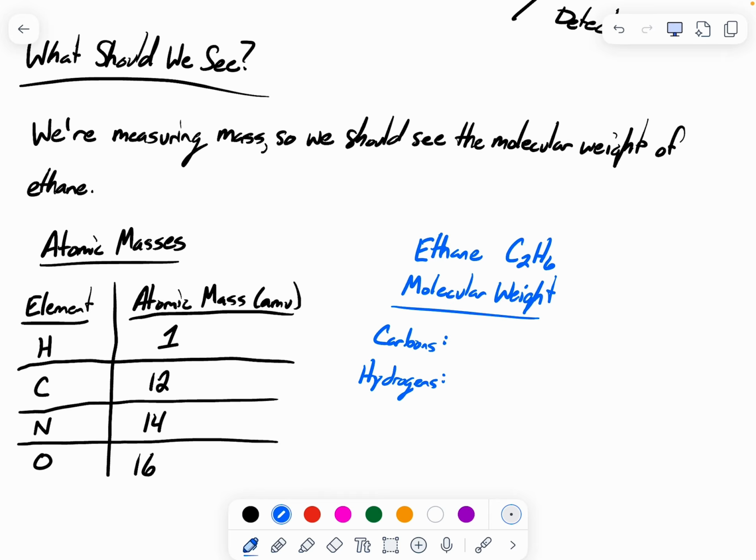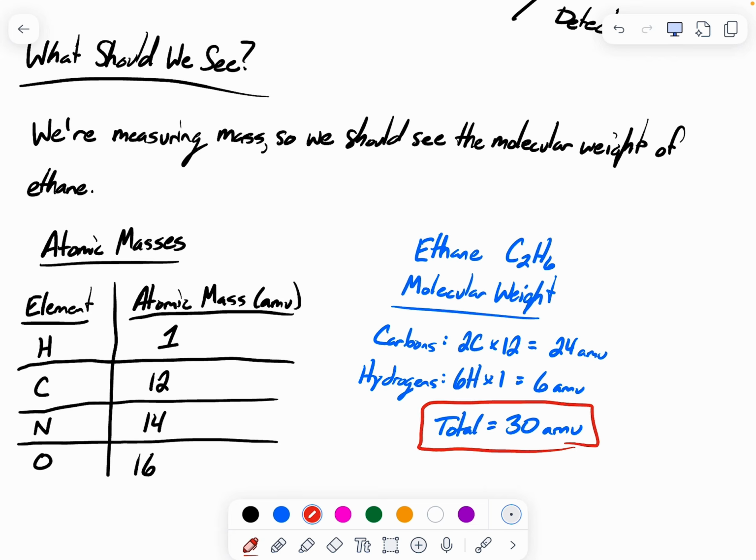We would say that in this molecule, there are 2 carbons, right? If you multiply that by the mass of the carbons, which is 12, you end up with 24 AMU, atomic mass units, worth of carbon in your sample. Hydrogens is the same idea, but we have 6 of them in this case. It's only 1 AMU apiece. You end up with 6 atomic mass units. Add those up, what do we get? Well, the total in this case is 30 atomic mass units.